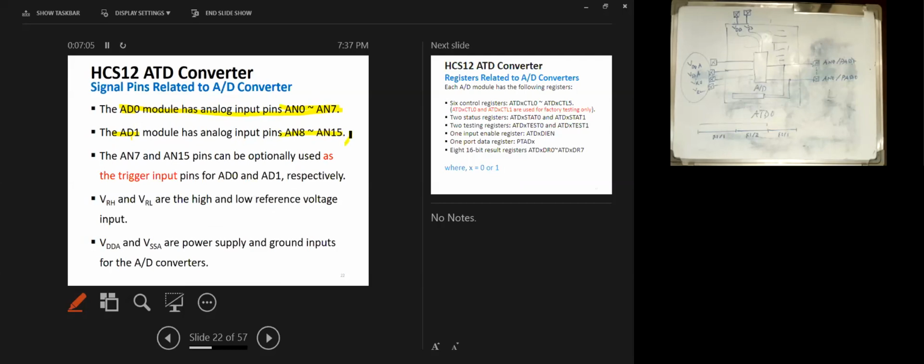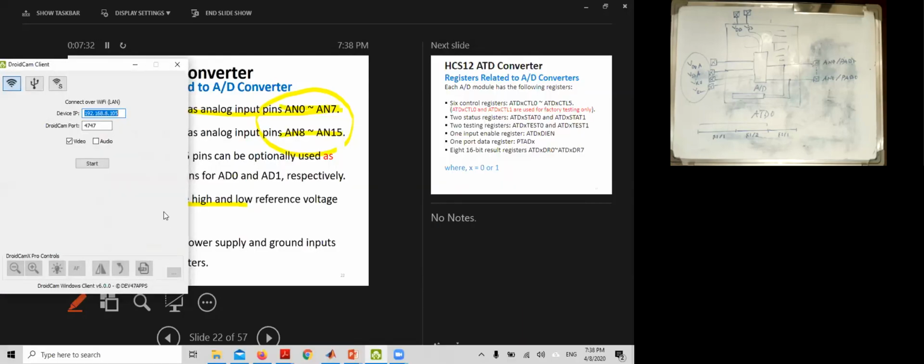And these can be seen on the data sheet. As we said, these are the reference voltages, and these are the supply voltages. One more thing related to these pins is AN7 and AN15.